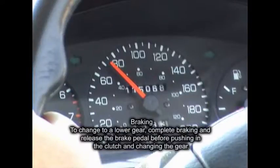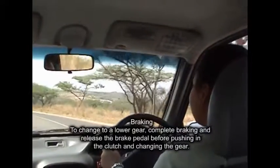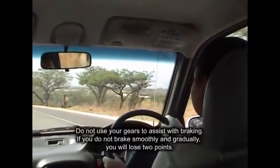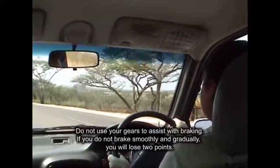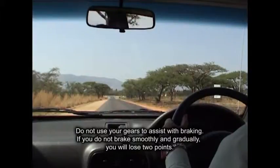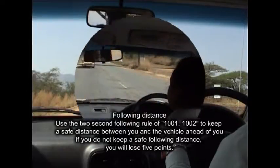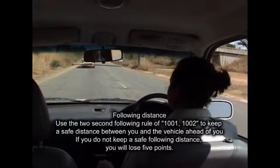Braking. To change to lower gear, complete braking and release the brake pedal before pushing in the clutch and changing gear. Do not use your gears to assist with braking. If you do not brake smoothly and gradually, you will lose 2 points. Following distance. Use the 2 second rule of 1001, 1002 to keep a safe distance between you and the vehicle ahead of you. If you do not keep a safe following distance, you will lose 5 points.